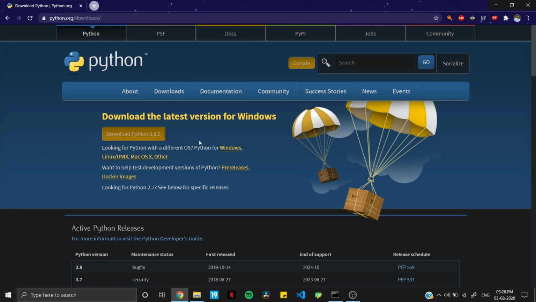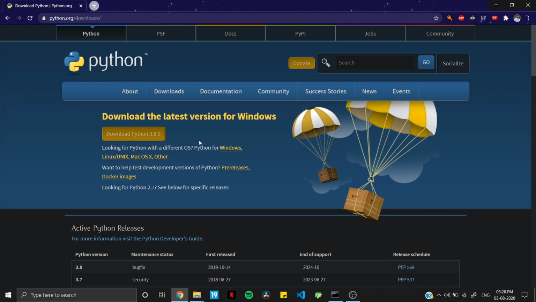But sometimes what happens is when you install the very latest version, so in future if you install some external packages using pip or anaconda, sometimes they give error when you try out things on the latest version.